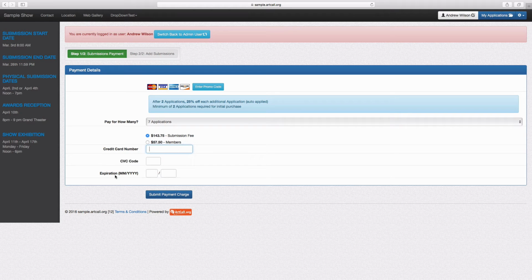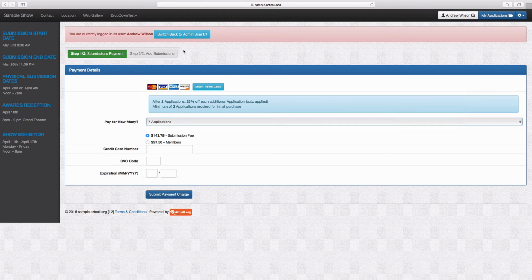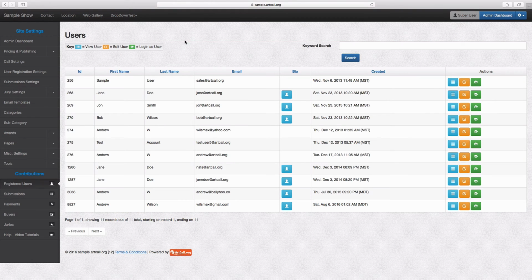And that's a way you can set up a few of those advanced features inside of your payment settings for your fees for your call. Now, if you are a festival call type and you have booth fees, those aren't paid until you approve the applications. So those fees will be discussed when we get to the booths category in a later video.